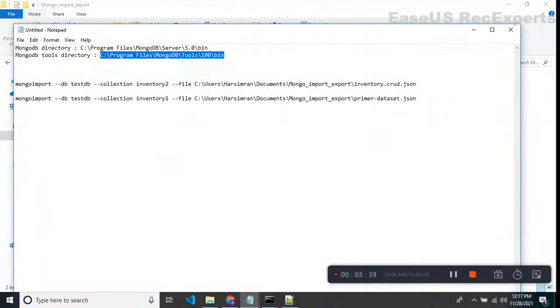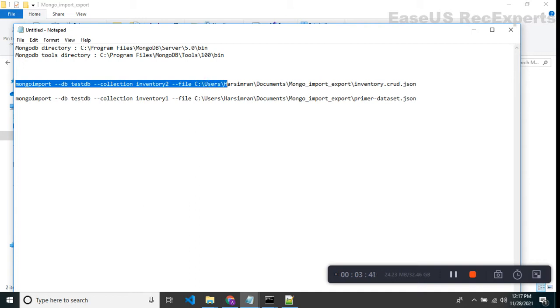So this is a command which we are going to use for this first file, which was inventory, and this is the second file. What it does is, with the mongoimport command, we pass the parameter db, which should be the name of our database.